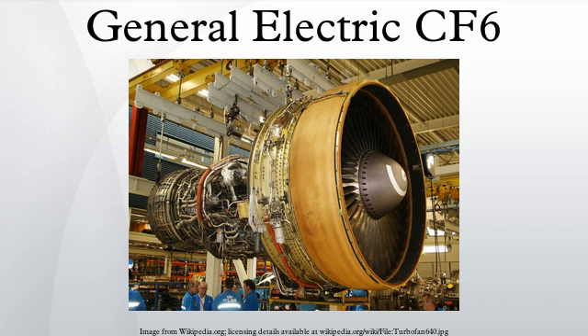The CF-6 was also selected for versions of the Boeing 747. Since then, the CF-6 has powered versions of the Airbus A300, A310, and A330, Boeing 767, and McDonnell Douglas MD-11. In 2000, the NTSB issued warnings about cracking of the high-pressure compressor. In 2010, it issued warnings about failure of the low-pressure turbine rotor discs.